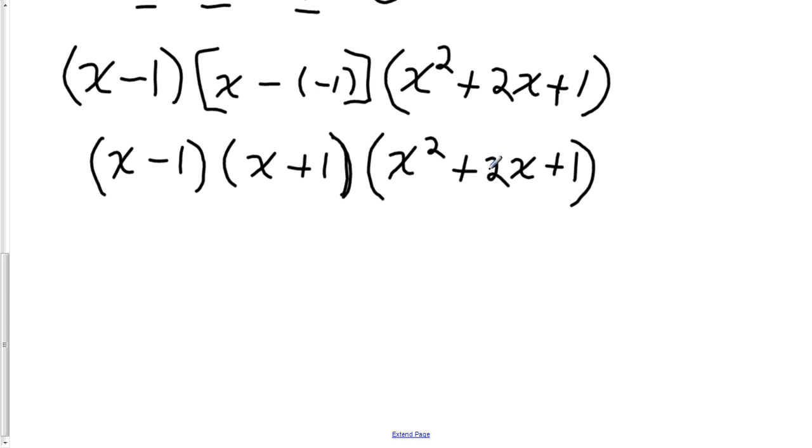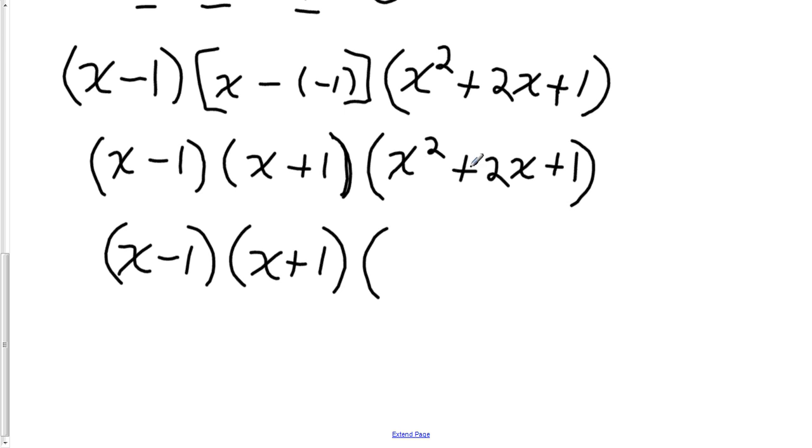I mean, it's x squared plus 2x plus 1. And also, it may be possible that this is not factorable over the rationals because it might be irreducible over the rational numbers. But it turns out that we can find two factors. That is indeed a perfect square trinomial. And the two factors of that perfect square trinomial are both x plus 1. So this quadratic trinomial factors into x times x to give me the x squared, and 1 times 1 to give me the 1, with plus signs in the middle, and that's the factorization of that.